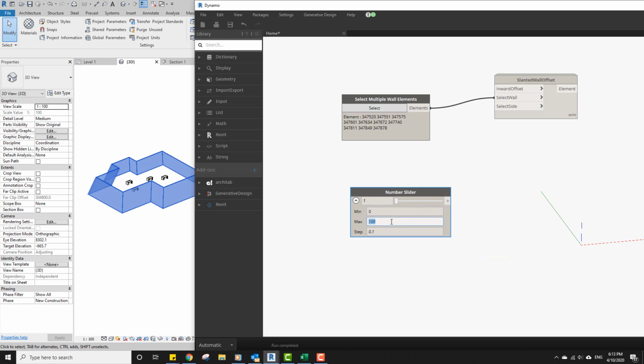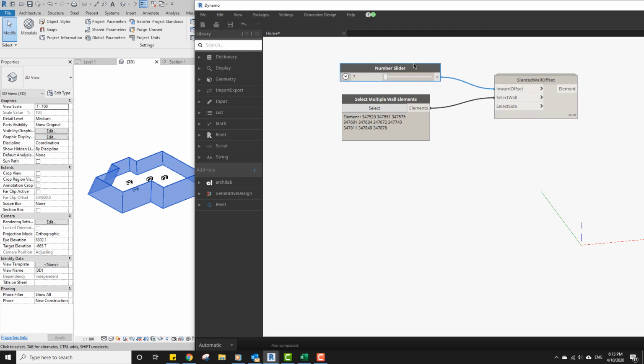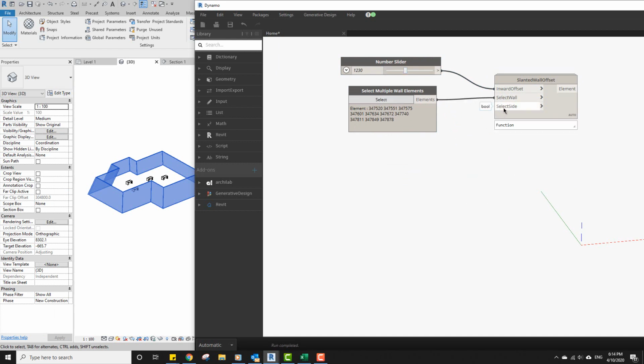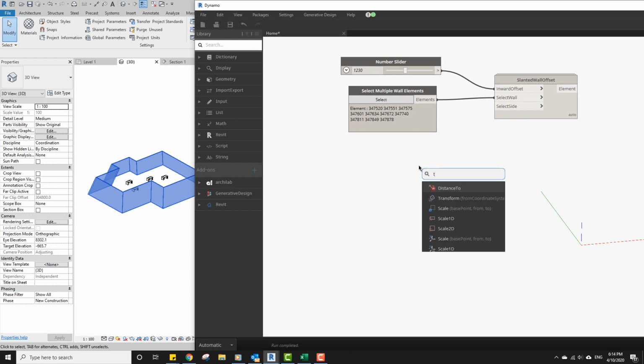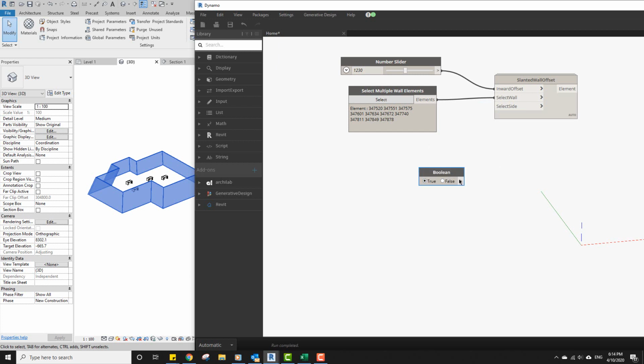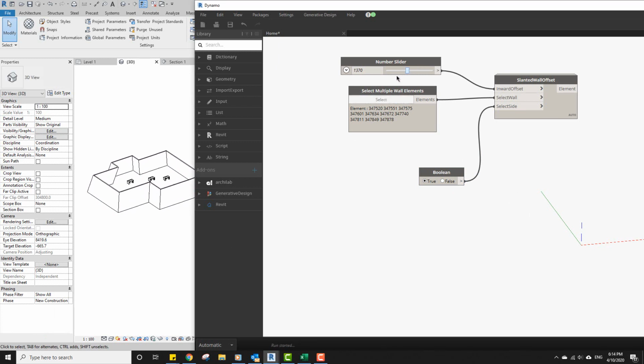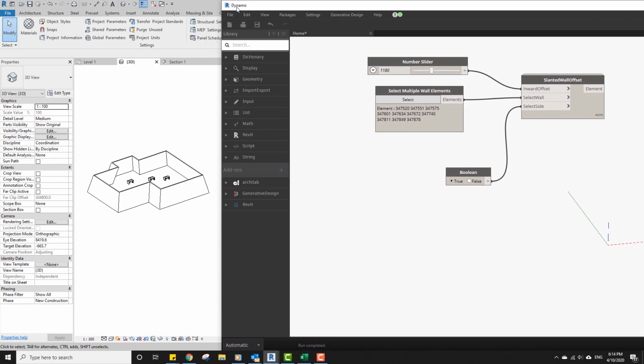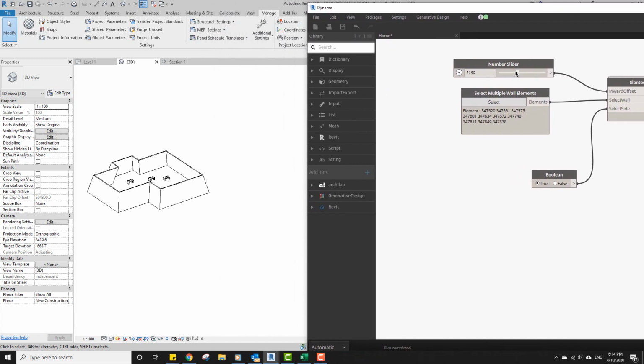Let's make the minimum 0, maximum 3000, and the step is 10. I did not assign a default value for this, so we'll have to add a bool, true or false. Let's put it to true, and here's the side. So it's working perfectly. Let's change. That's great.